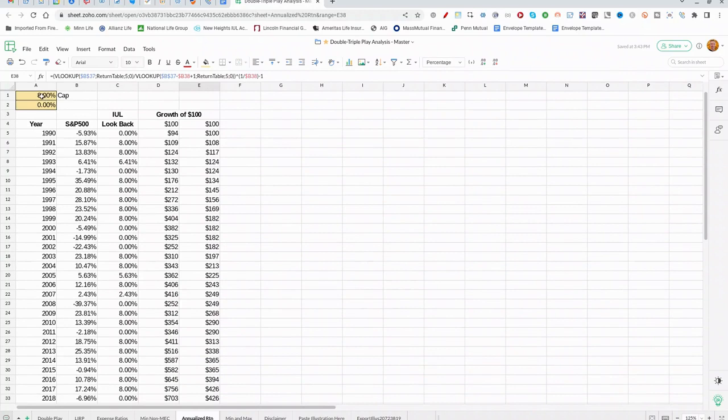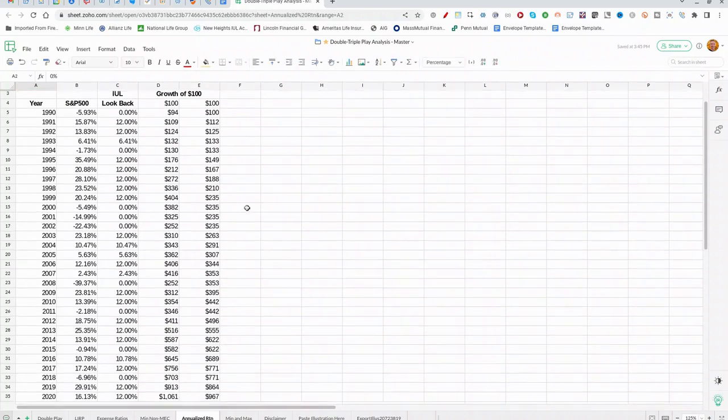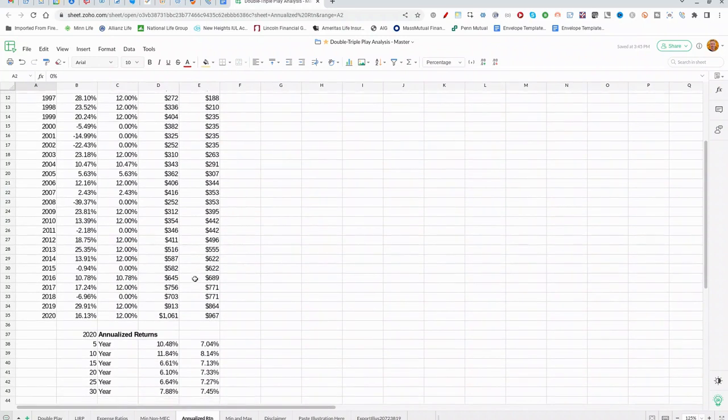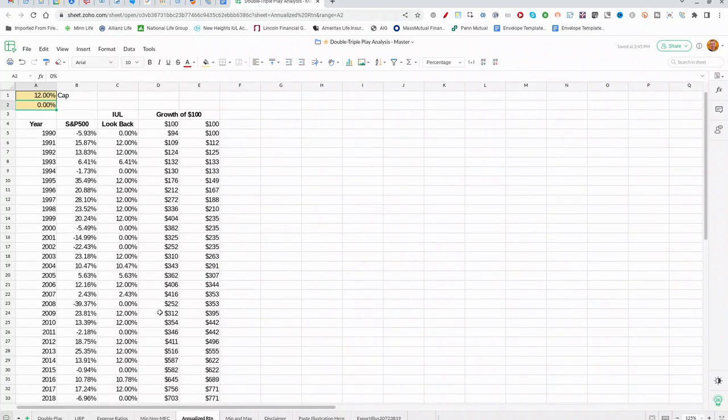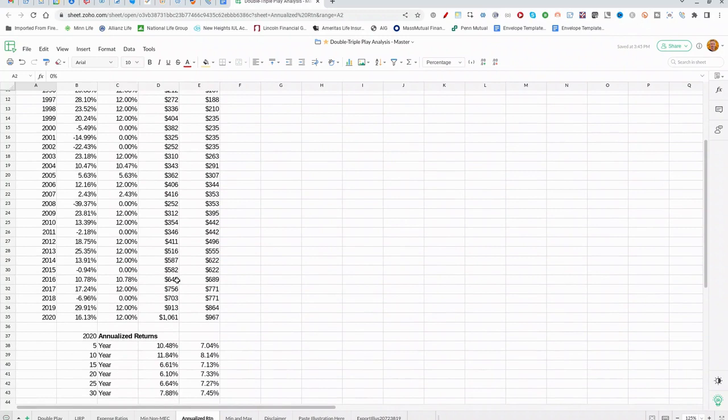If we go back to what cap rates used to be just a few short years ago, and we scroll down, you can see that the data update automatically. So just a few years ago, it was not unreasonable to expect an IUL to perform at over 7% when interest rates were just a little bit higher. So in any case, you can project whatever rates. What I use this for is to show somebody how I came up with the illustrated rates that I'm using.